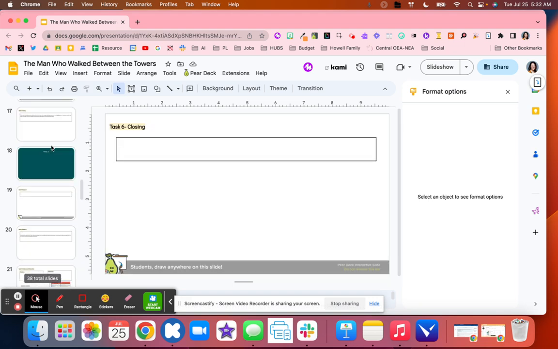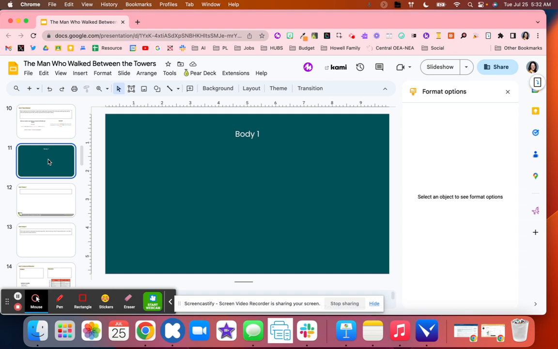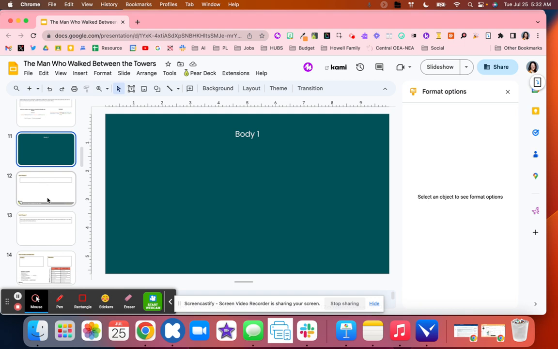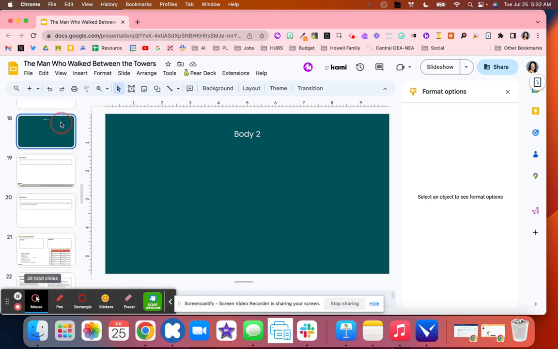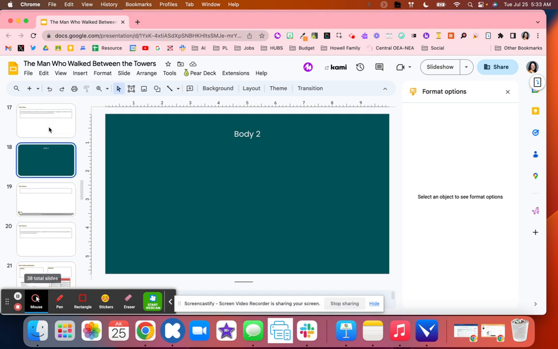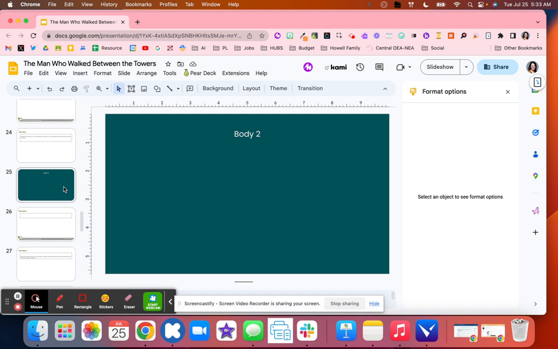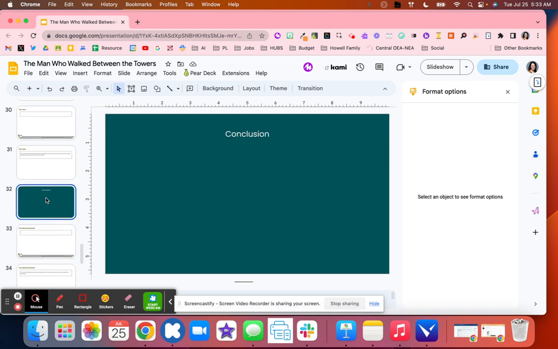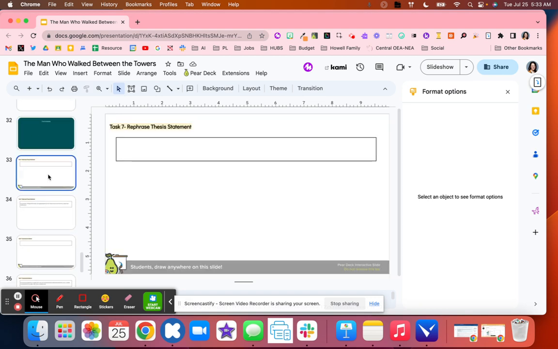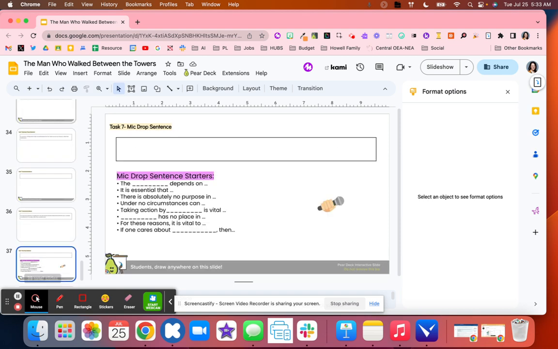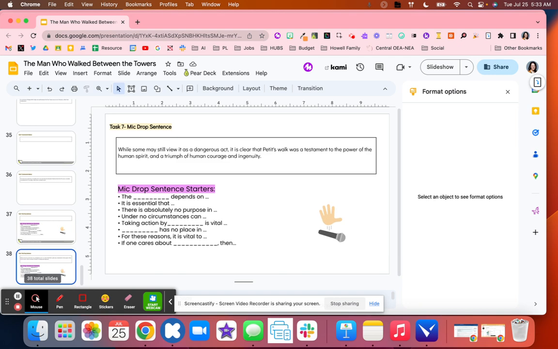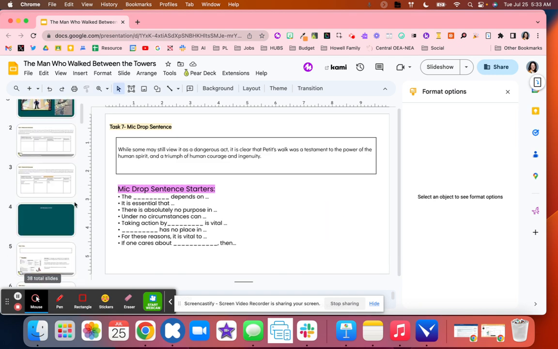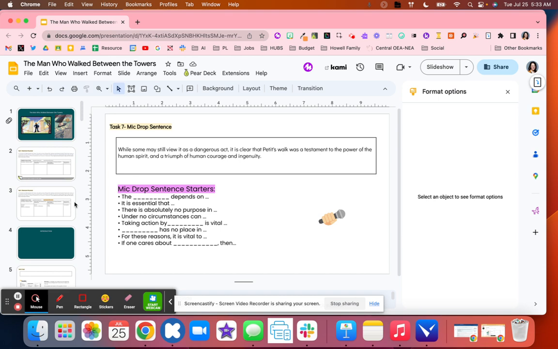As we did this, I split it up into multiple days. Body paragraph 1 was pretty heavy, we do it together. Body paragraph 2 was more I do, or maybe you do. It depends on your group. Body paragraphs 2 and 3 were more you do for this group of kids, but you know your students better. And then the conclusion: we talk about how to rephrase our thesis, we summarize our evidence, and then I do a mic drop sentence. They pick one of those sentence starters, and then they close out their paragraph. So that is how I introduced this lesson frame when writing an essay.